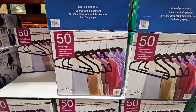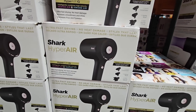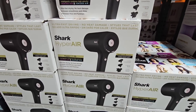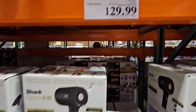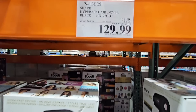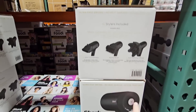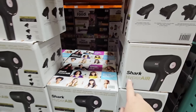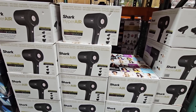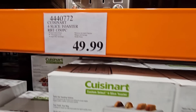The Shark HyperAir — I own this, I love this. I know it's a little bit pricey for a hair dryer, but it's really been worth the investment. I've had it since last December. $130, a $50 savings, going on until the 23rd of July. Even my friend who visited me tested it out and fell in love with it — she ran down and got hers. You get three attachments and it really does speed up the time to dry your hair.